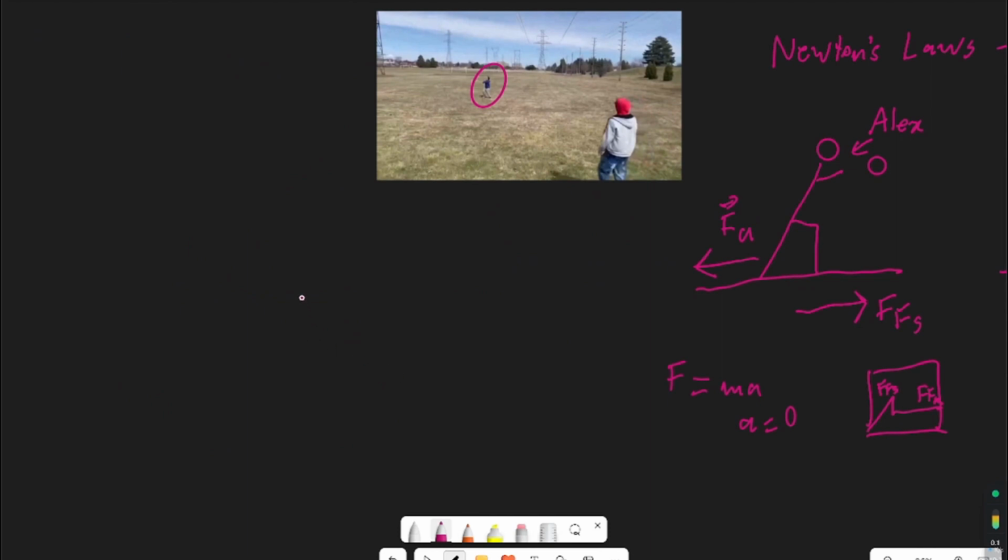Now this also means that the net force, which is the sum of all forces added up, is not equal to 0. And when F net, the net force, does not equal 0, that means that both mass and acceleration have to be more or less than 0. Now, we can't have 0 mass and we can't have negative mass because, well, Alex is so obese, so it can't be mass. Then it must be acceleration propelling him forward, which means that he must have an acceleration moving so fast that he falls.